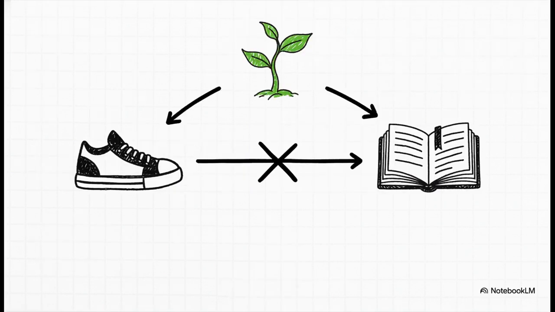And the answer is absolutely not. Having a bigger foot doesn't magically inject reading comprehension into your brain. What's really happening here is that a hidden variable, in this case, the child's age, is causing both the shoe size to get bigger and the reading level to improve. The shoe size and reading level are associated, yes, but one definitely doesn't cause the other. This perfectly proves why we never ever assume causation just by glancing at a scatterplot.